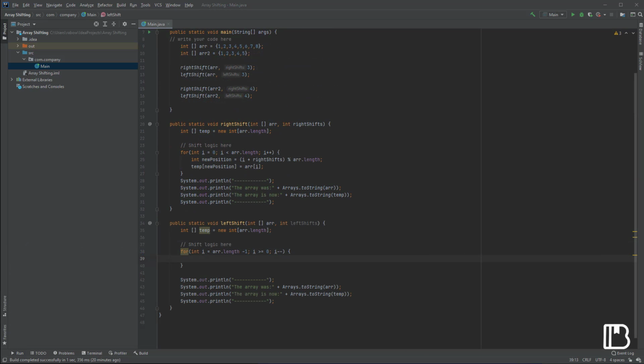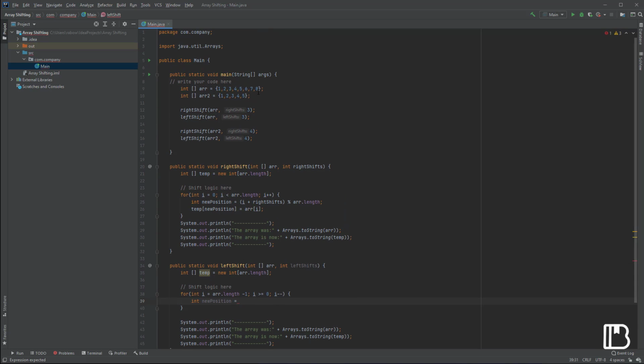So let's follow that same exact train of thought where we're going to give a new position. We're going to say, integer new position. Just a couple things to note here. We're working from the end of the array, right? So we need to have the same thought process of going to the left this time. And so instead of just adding the shifts, we're actually going to do subtraction using the length of the array. So instead of adding and then dividing by the length of the array, you're going to see we're still going to use modulus here to do the same wrapping to come back in, right, on the array itself. But we're going to start working to the left, so we're going to use subtraction.